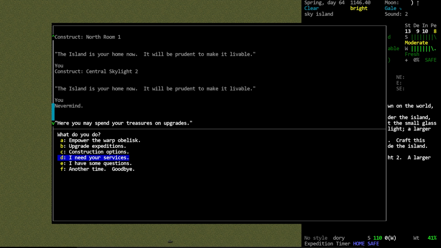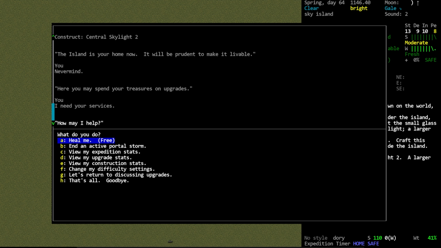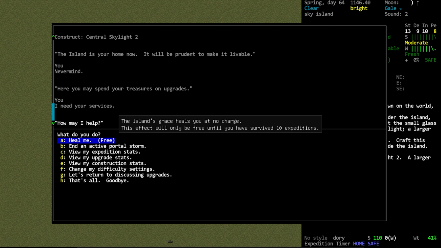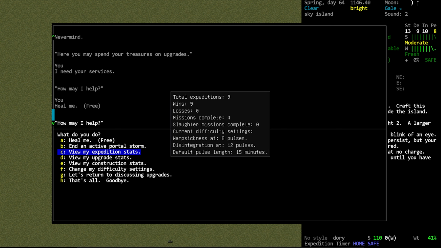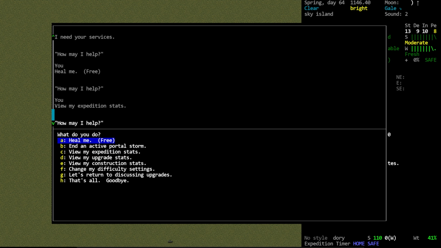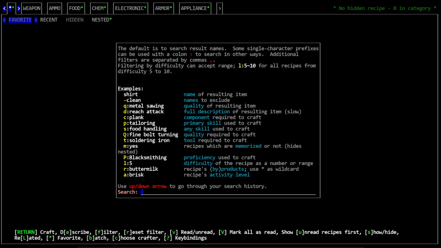Can you heal me? Am I injured? Is it still free? Heals you at no charge. Will be free until you survived 8 expeditions. Well, how many expeditions have we done? So we've been on 9 expeditions, so the next one we're going to lose that ability to heal, I guess. That's okay. And then we still never upgraded the expeditions themselves.